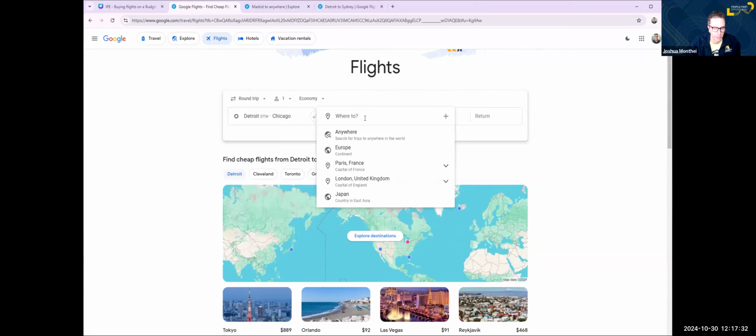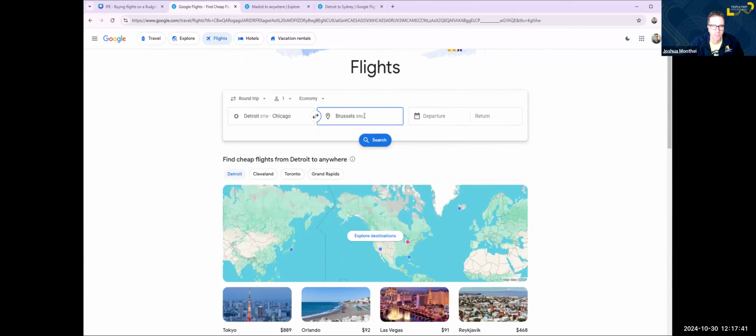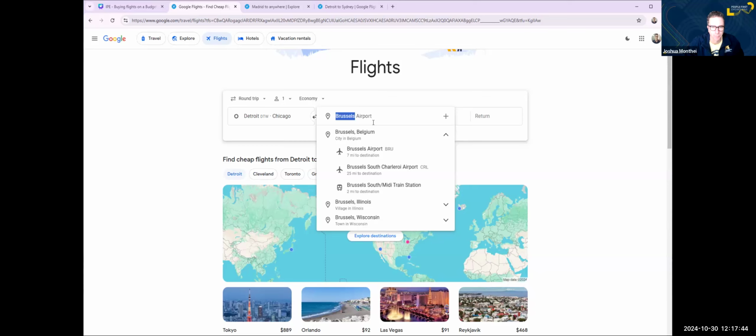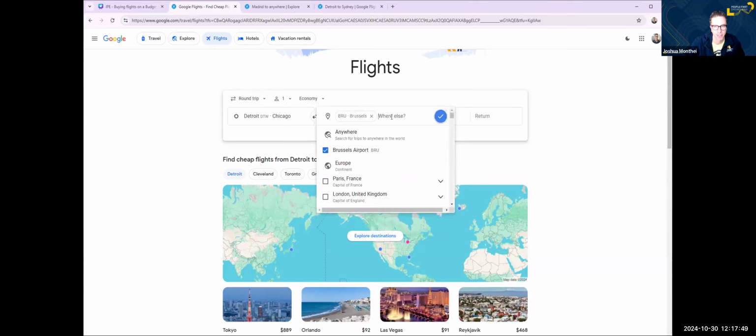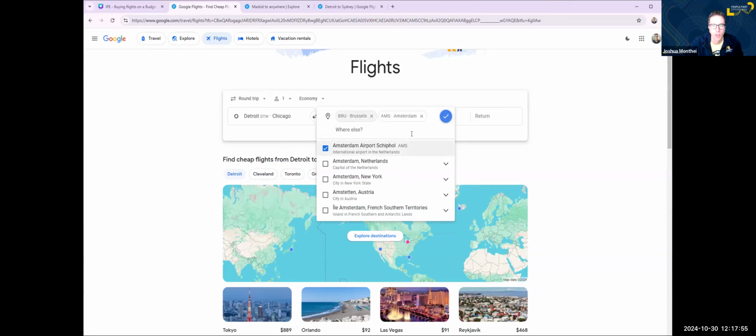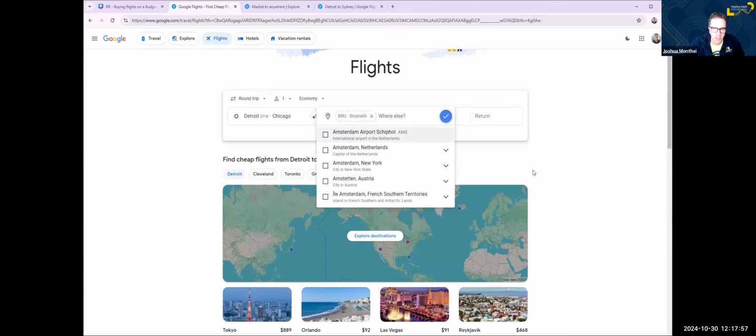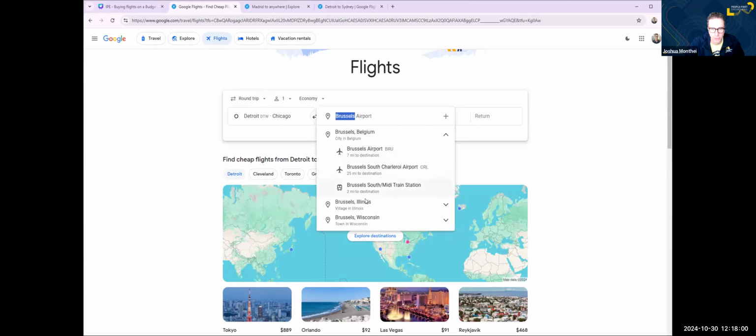And then you're going to, let's just throw out a random city, Brussels. But if you look at the map, you realize that there's some other airports not that far away, like maybe Amsterdam. So let's try that as well. Google often will, if you go back to when I just had the single airport there, offer suggestions for other places that are nearby as well. So if you want to just include all of the nearby destinations, you can just choose the city and it'll cover all three of these. So let's just choose the city.